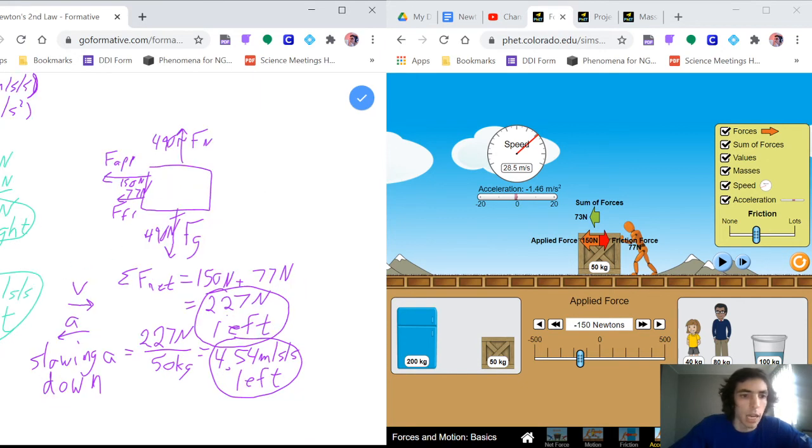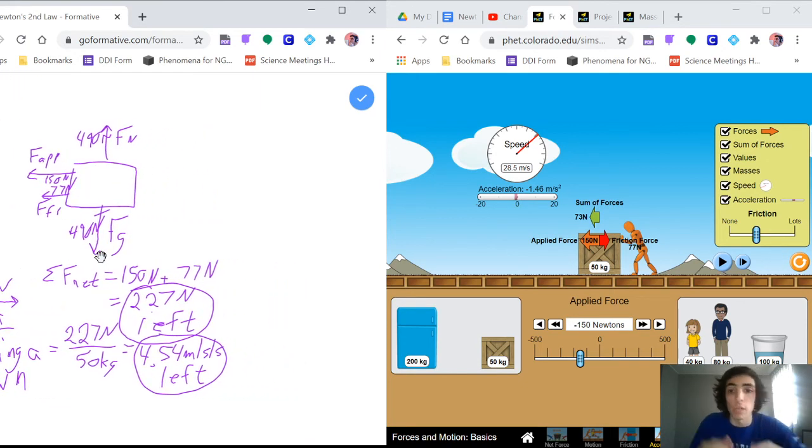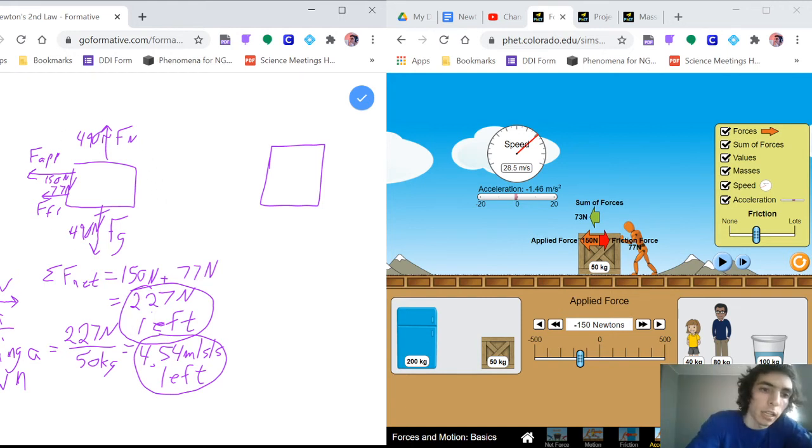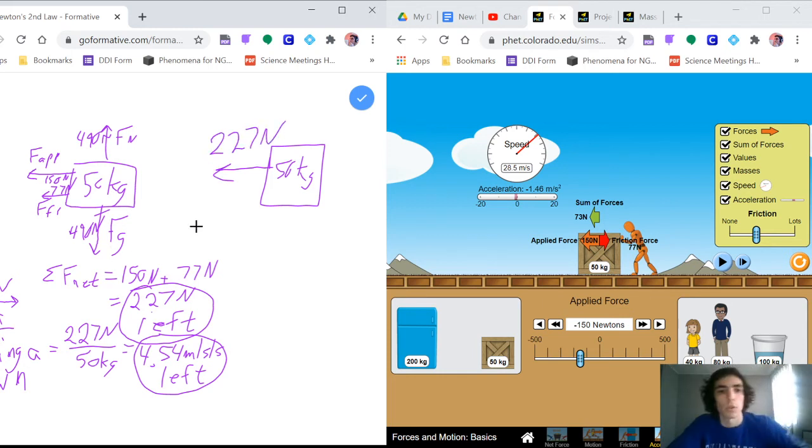Now the last thing that we'll do, something that we did in class, which is kind of a strange activity that no one would really ever ask you to do, but is an important conceptual step. Net force you can think of as an overall summary of what's happening to an object. So since we said that the net force was 227 newtons to the left on this object, what that's basically telling us is that if we had a 50 kilogram object or another 50 kilogram object, it would behave the exact same way as if there were just a 227 Newton force to the left.